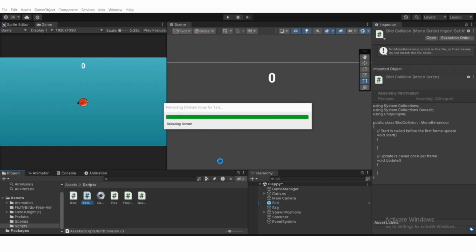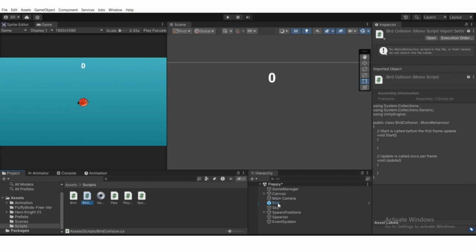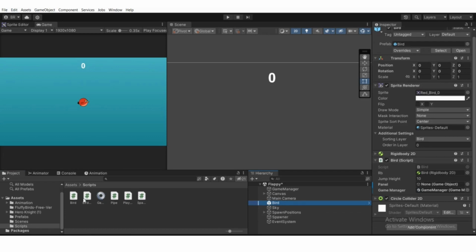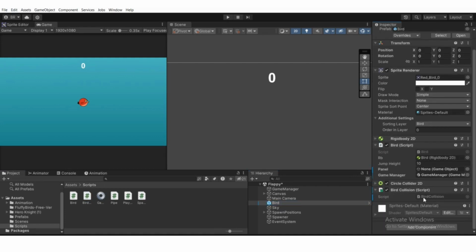Select the bird and drag the bird collision script to the add component section. Double click it to open it up in Visual Studio. Before that, as you can see, this became a plus sign.